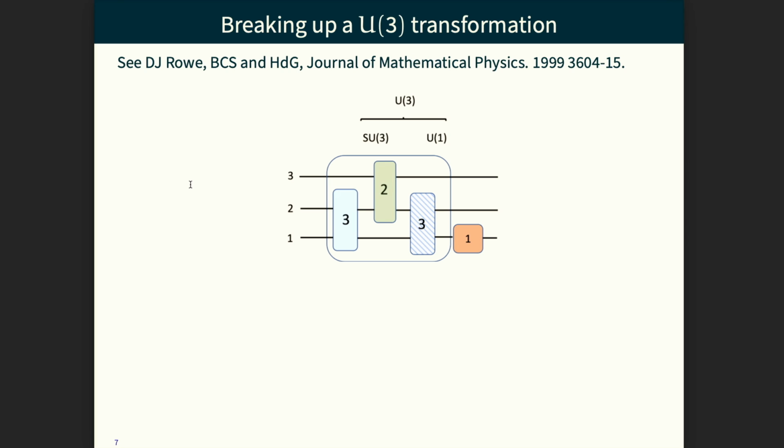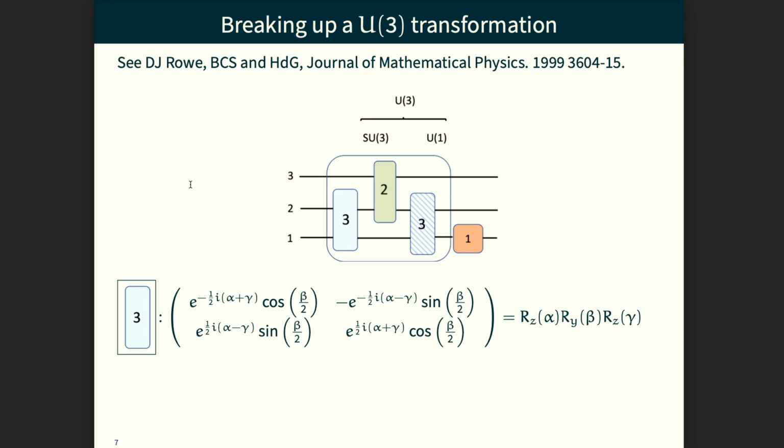And the idea here is you're going to take a U3, you're going to split off a phase, and you're left with an SU3. And what I want to do is convince you that you can break this into boxes that connect neighboring wires or neighboring atoms or neighboring qudits or whatever else. And the key point is some of the boxes have 3 parameters and some of the boxes have 2 parameters. I don't have to do it that way, but here's an example where I take this SU3 and break it in terms of SU2s.